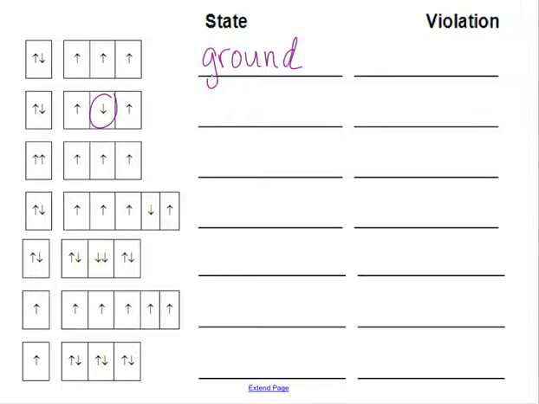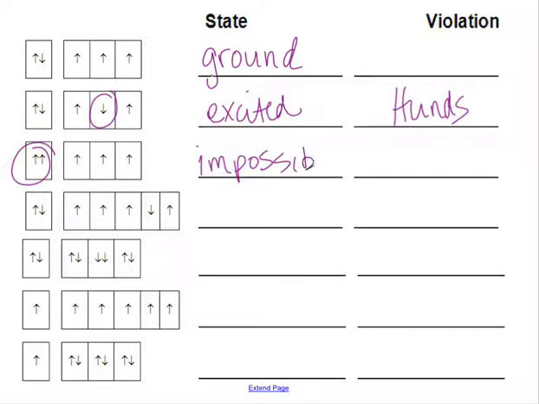This thing is turned, right? So this is an excited state, and it's a violation of Hund's. This is the one we didn't talk about. These two electrons, for all intents and purposes, are the same electron. They're on the same energy level, in the same sublevel, in the same orbital, and they have the same spin. They're the same electron. You can't have two of the same electrons. So this is actually impossible. And this is Pauli's exclusion principle. The true definition is no two electrons can have the same 4 quantum numbers, which is basically what we just talked about: energy level, sublevel, which orbital, and spin.